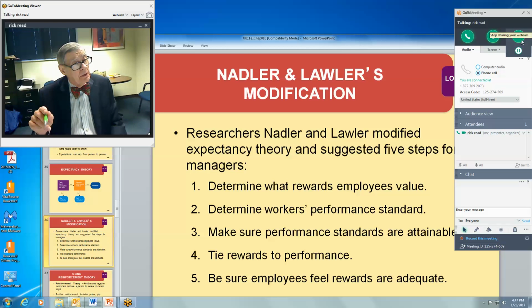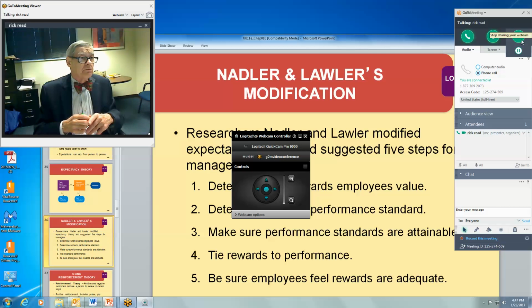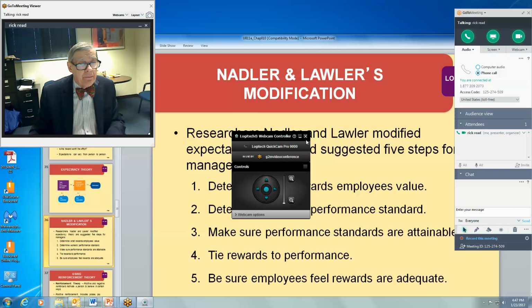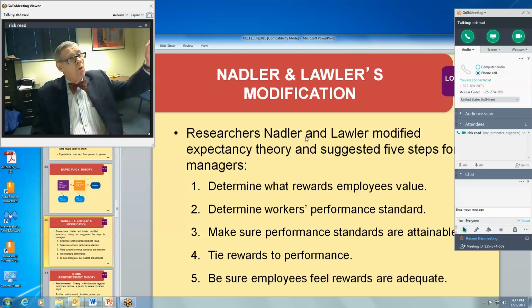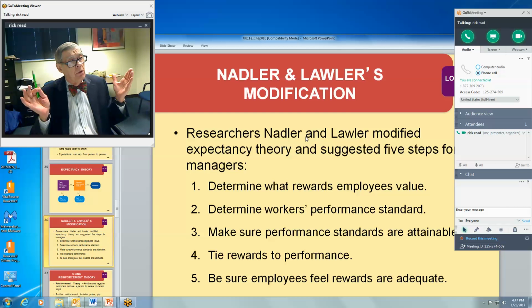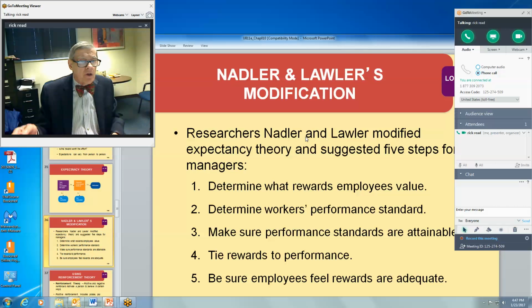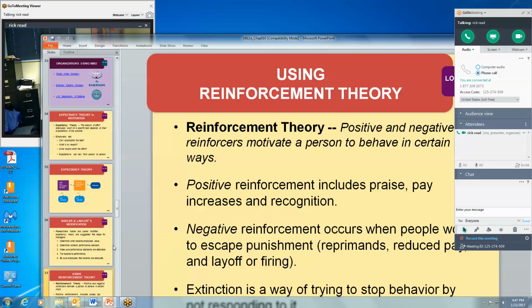Now, what that says, if you stop and think about it, is if the performance is satisfactory but not top-notch, then the reward won't be top-notch. It'll be somewhere down the scale. And the last part is making sure that the employee believes that the rewards are adequate for the work he's done. So this all comes in together, okay? And the other thing is we'll have to look at standards to make sure that they're part of this thing.